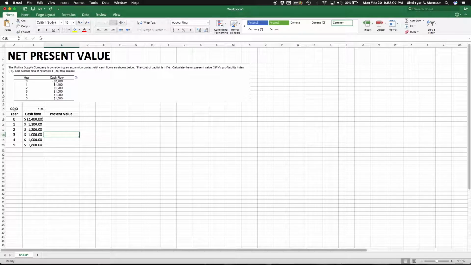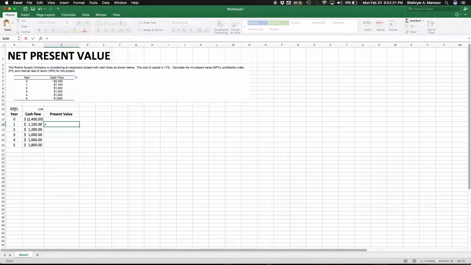So the best way to do this question is to use a program like Excel, which is exactly why I'm doing this demonstration through a computer. So to calculate the present value, we break this question down into calculating the present value at the end of every single year of one individual cash flow. So over here we'll start off with year one because that's a bit simpler. So 1 year from now we're going to get $1,100.